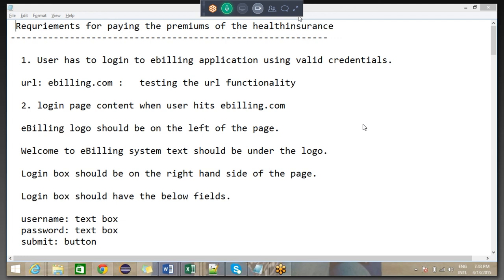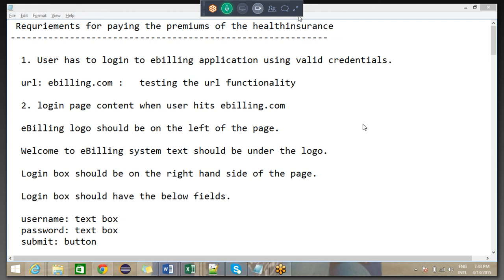Once that is done, when you hit the URL, you'll see a page with some content. Don't worry, I'll send you all of this.